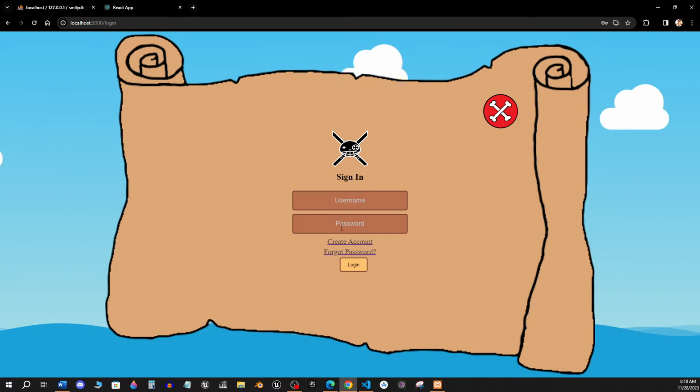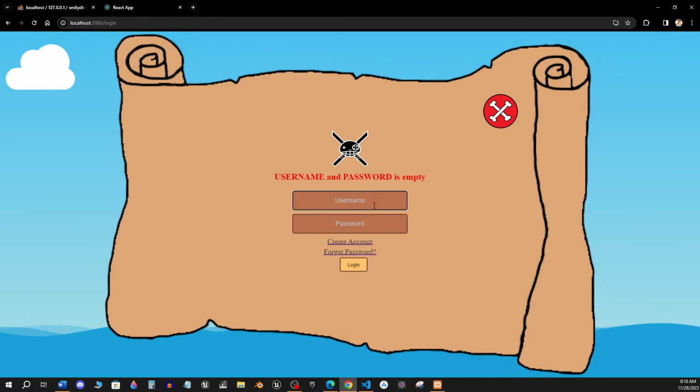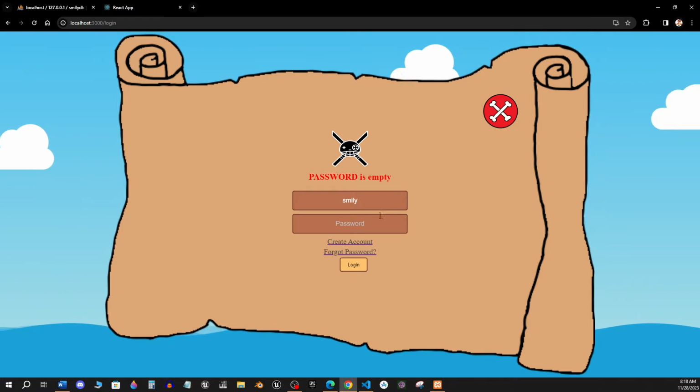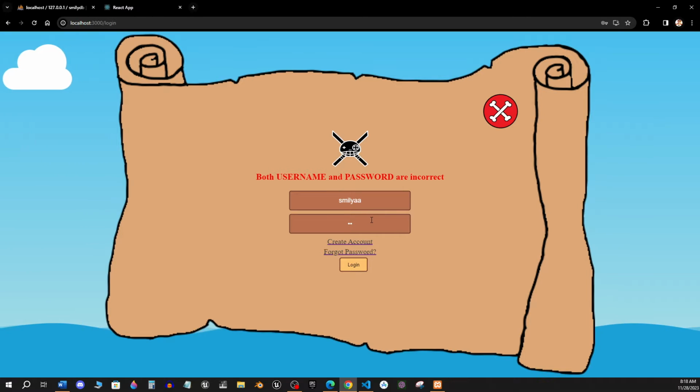The account is created, and let's go ahead and try to sign in, but there are input validations. If you try to log in, it detects that there is no username. So let's put the username and keep the password empty, and it's going to detect that. If you put a wrong password, it's going to tell you the password is incorrect, and if the username is wrong, it's going to say that both username and password are wrong. So let's go ahead and put the correct password.